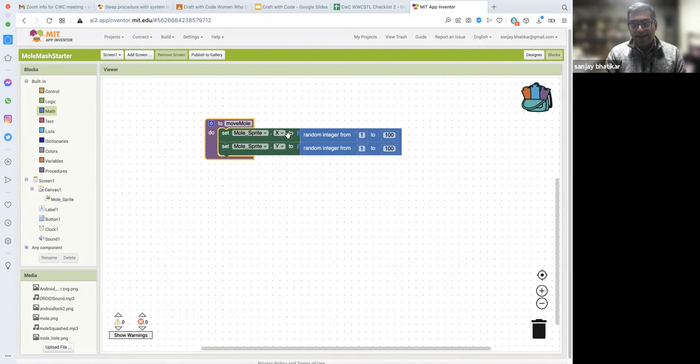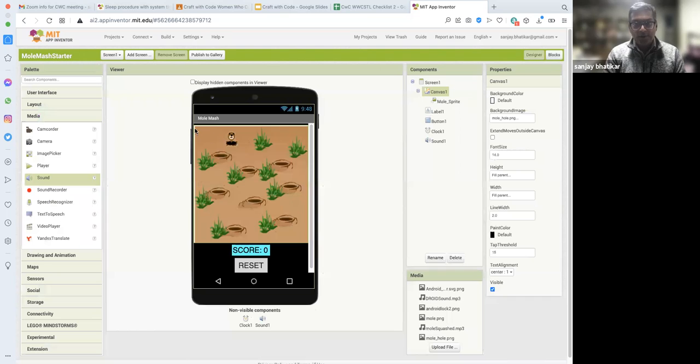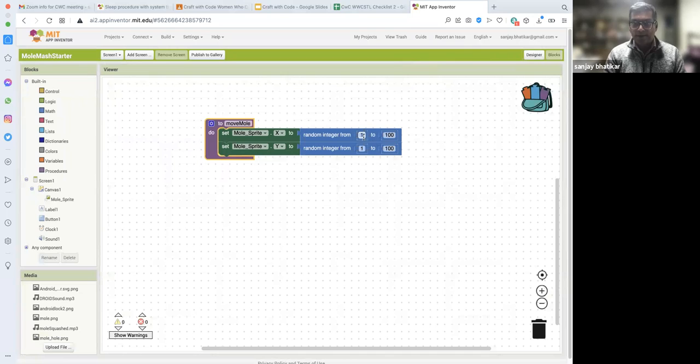But what do I want the x value to be? Do I want it to be between 1 and 100? I actually want it to be between 0 and the width of the canvas. You following? And likewise, the y, I want it to be a number between 0 and the height of the canvas, right? So let's go back to blocks and let's change the 1 to 0 for both of these, okay? And this 100 is no use to me, right?